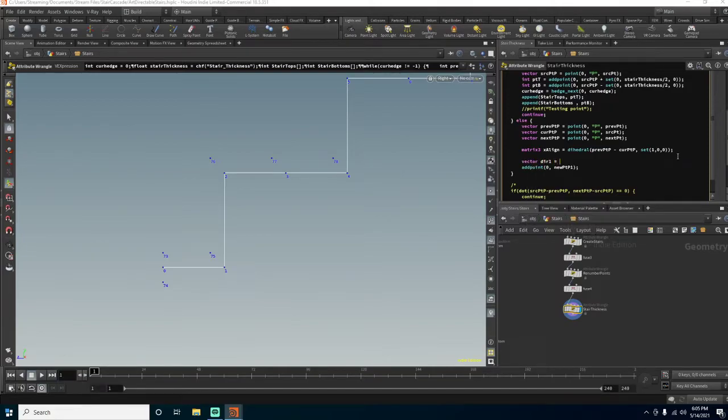Equals, so I need, okay, times x align, and then direction 2 equals, and then I'm going to do the next again.